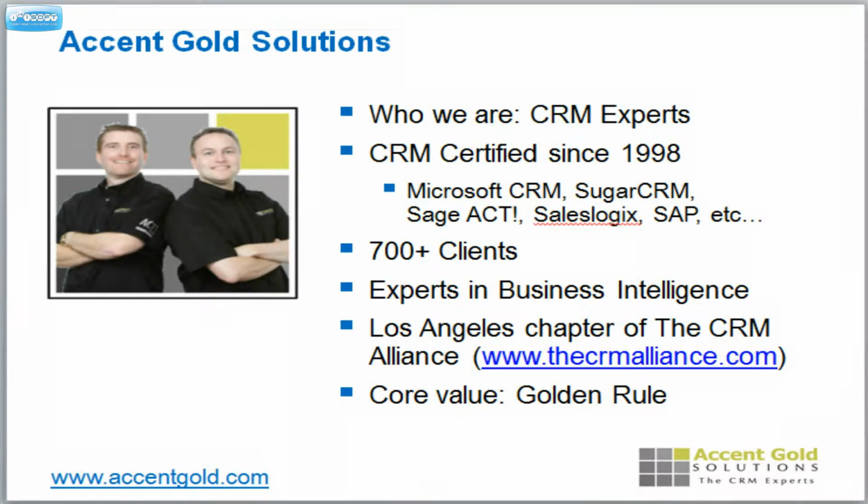The list goes on and on, and our team of engineers and developers really know what they're doing because we actually download these softwares, we test them out, and we run them in our local environment. Our strength is to help you compare and find out what is the best CRM in my environment. So if that's where you're at, we would love to be able to assist you and find the best CRM for you.